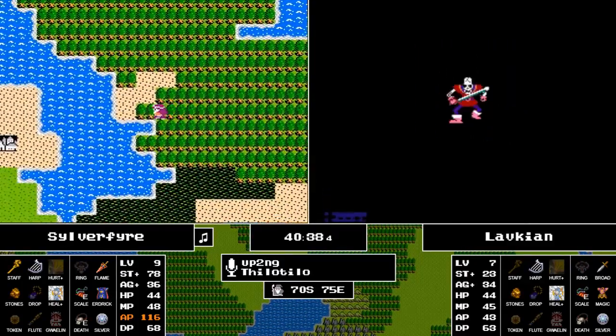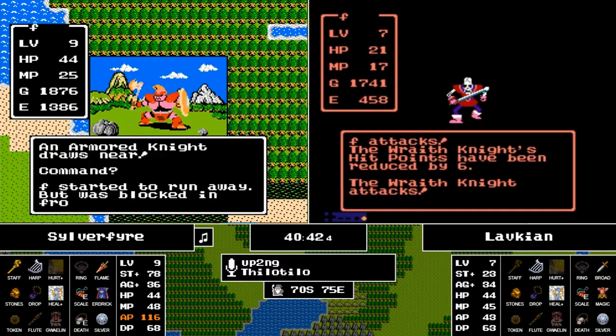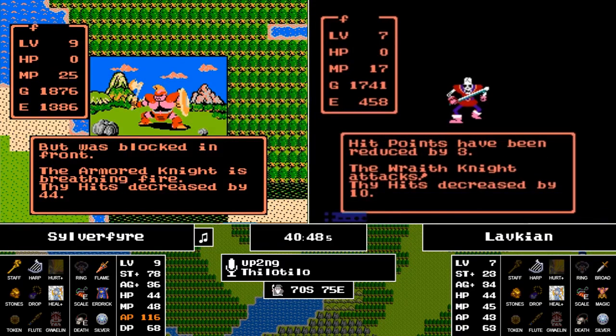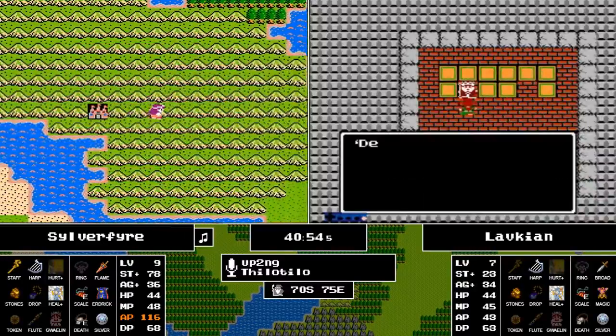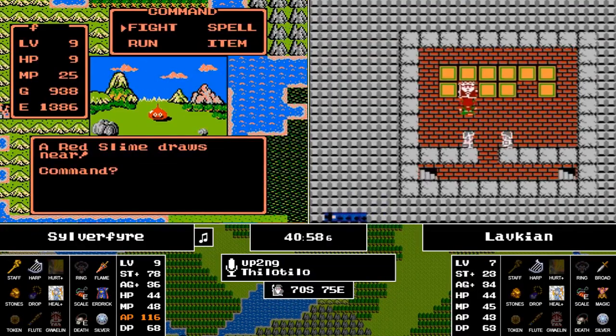The gold grind was initiated and already had the Erdrick's armor as well. Lavkian still hasn't found the town of Cole to acquire the Erdrick's armor, so yeah, it's quite the lead. It's widening, almost 1,000-point lead now for Sylverfyre. And there's the quick death we were talking about.